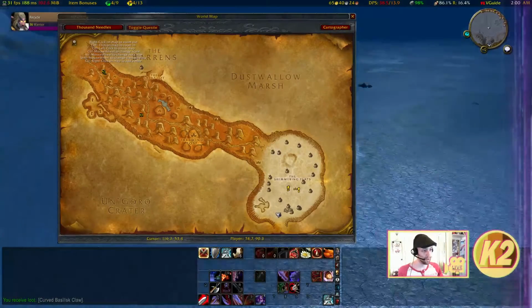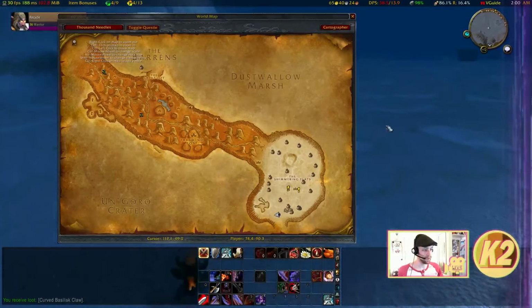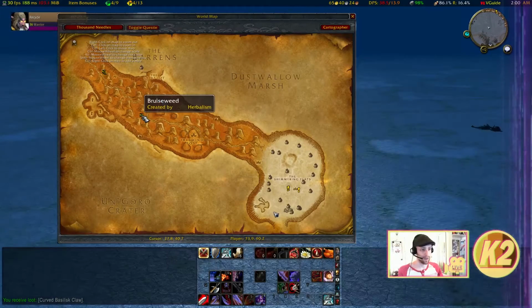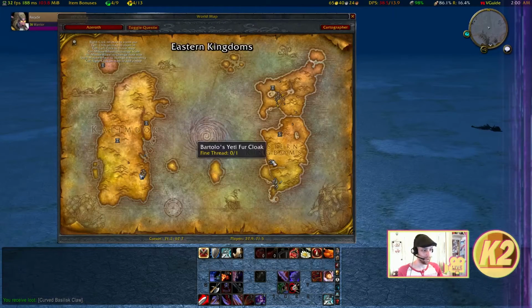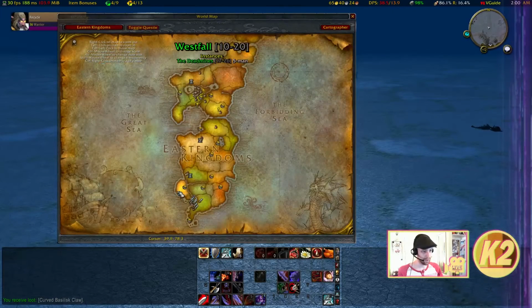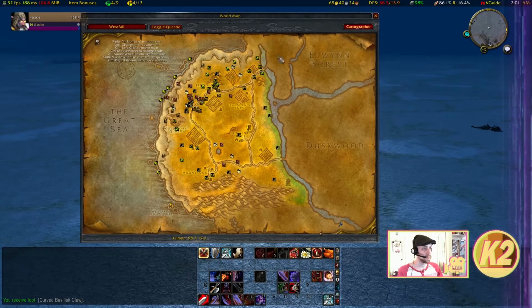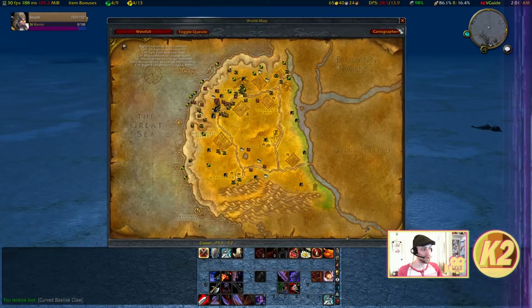Another good thing about Cartographer is once you loot an herb or a mineral, it'll put an icon right on your map to show you where the herb will spawn. So you've got an inventory now of where all these herbs spawn. I've been doing a lot in Westfall, and I can see all of the herb locations. If I need to grind these herbs again, I can go back very easily and find them. I know for sure that one spawns on this server right here in this location.